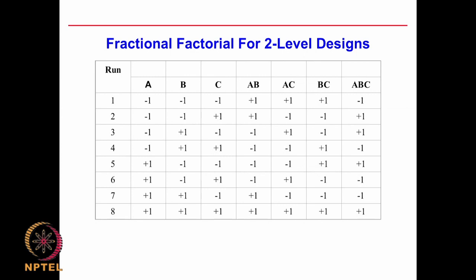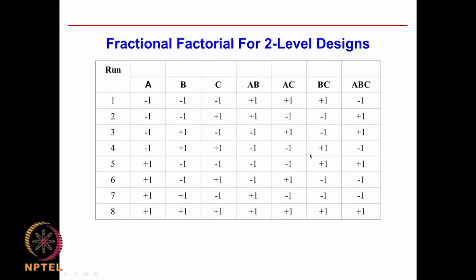I have 4 factors or parameters, A, B, C, D: temperature, pH, carbon, nitrogen. If I have to do a full factorial design, it will become 2 raised to the power 4, that is 16 experiments, but I want to do only 8 experiments, that is half of 2 raised to the power 4, or 2 raised to the power 4 minus 1. So one of the columns I want to make D. Generally you take the highest order interaction, that means ABC, as I said before, people generally see this higher order interaction but never second order interactions. So you call this D. So your design will be only 8 experiments, 4 factors.